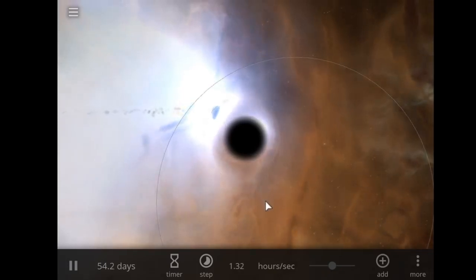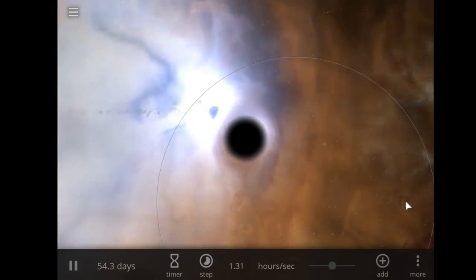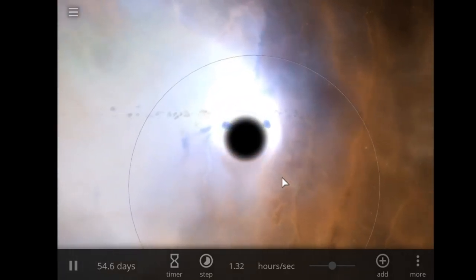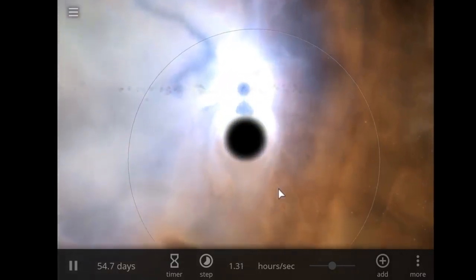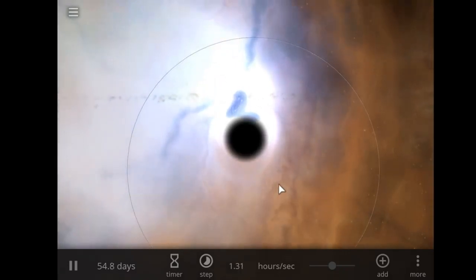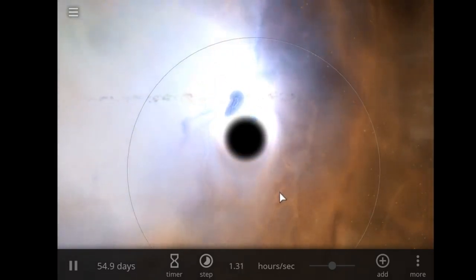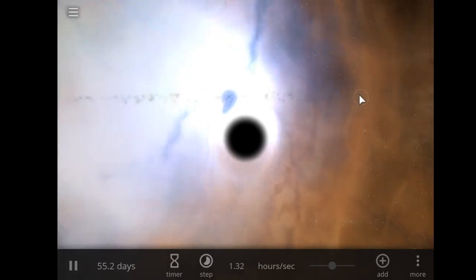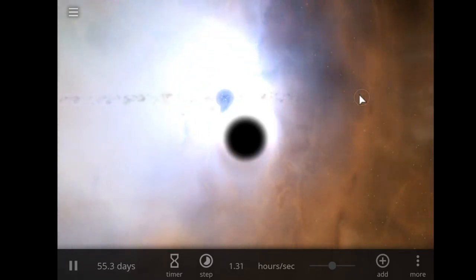Look at that. I love watching it get bent. That's such a brilliant simulation. Look at that, 1 star becomes 2. It became one of the pillars of relativistic studies.